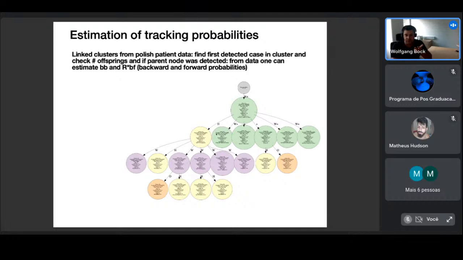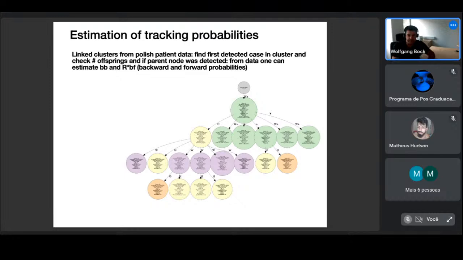And you now have something like this contact structure, and you can think now about how likely the contact tracing is, or you can really deduce how good the contact tracing is. So you have something like a forward probability, yeah, to find other contacts before they actually infect, but also you have a backward probability. So you run the process backwards by finding, let's say, the offspring and trying to somehow prevent the graph from creating more offspring.